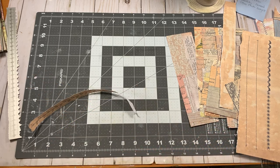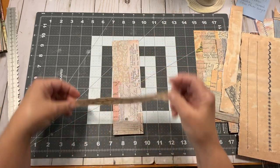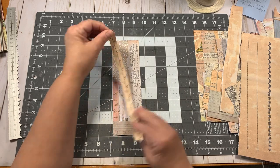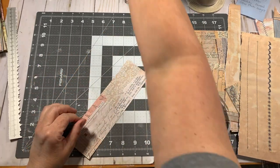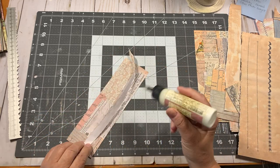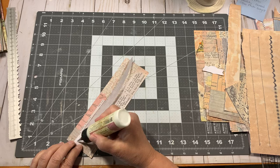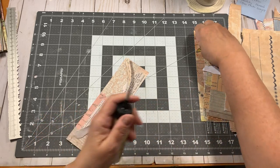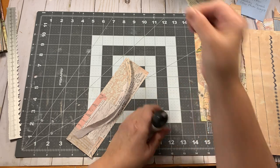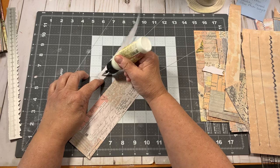I'm happy. Okay, so we're going to take this card, and I'm going to put this right here along this edge. Okay, glue. I might have to put my turntable in a different position because I'm not crazy about reaching across where the camera sits now. I didn't used to have to do that. I need to refill my glue bottle again. I love this little glue bottle because it's not hard for me to squeeze. Eventually I'm probably going to have to replace it.